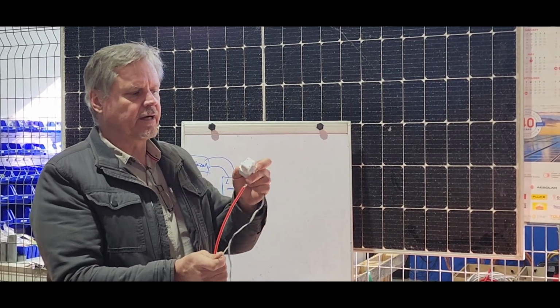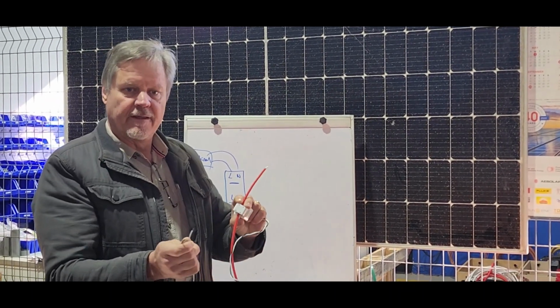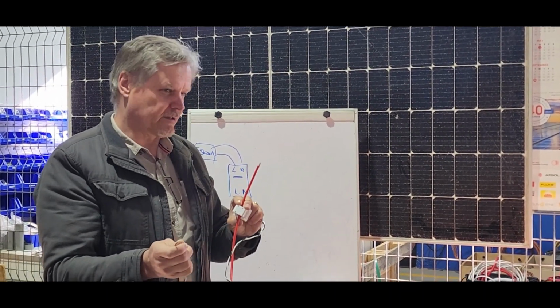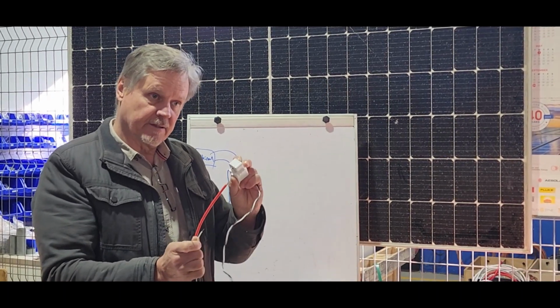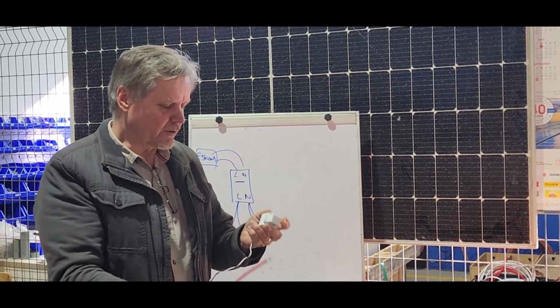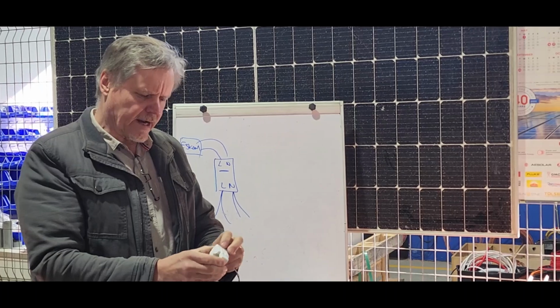But if I change the direction and put it this way around, then maybe the white is positive. You get it? So this thing is directional. So you need to put this in the right way. We'll see it has an arrow on it.